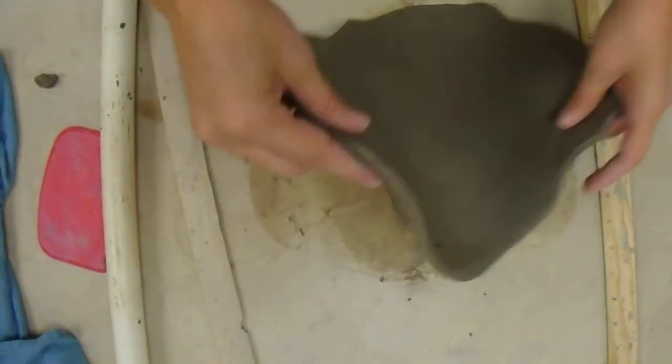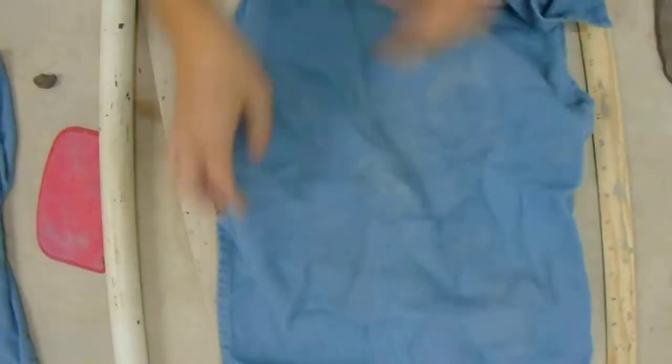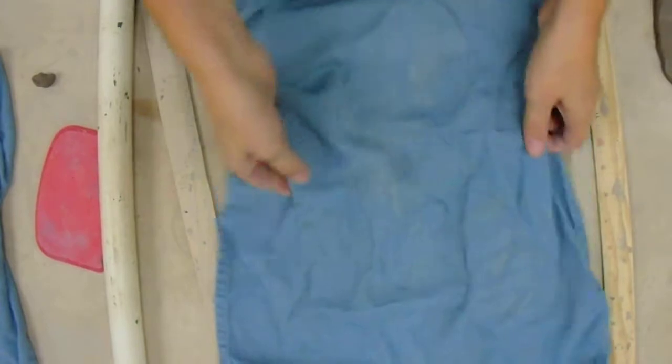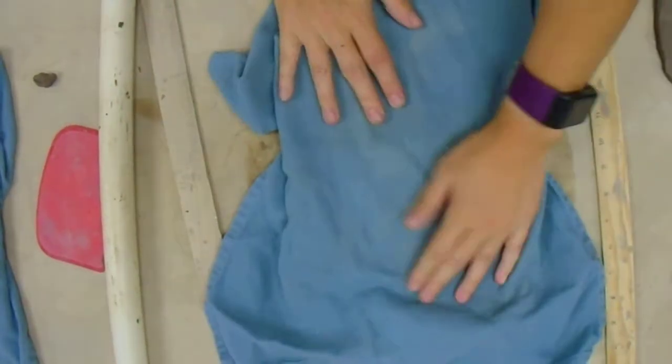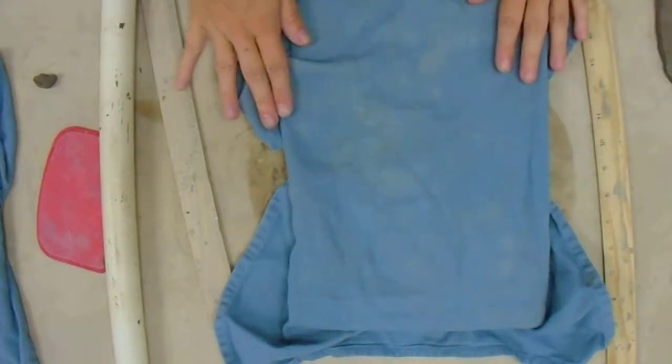Okay, once that is finished, I am going to bring my project board on top of the table, and I'm going to set my fabric rag on top of the board. We do not put clay on top of the board because clay on the board just sticks and it's hard to remove, and it ends up ripping or breaking your project.